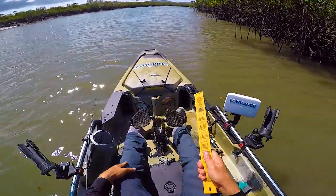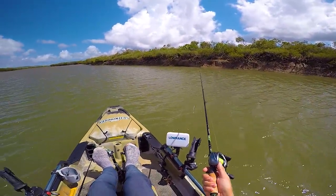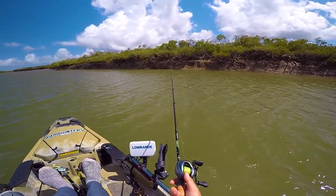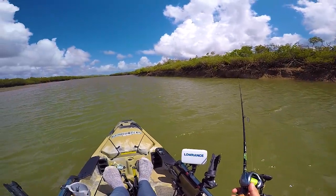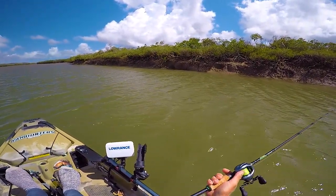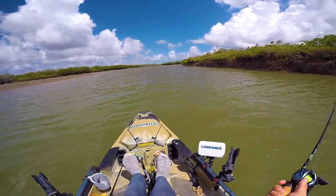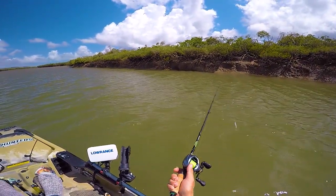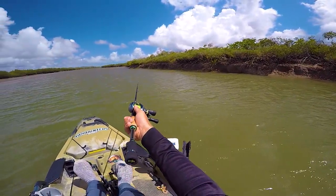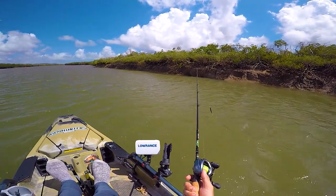Next battery change I'll put the windshield on so there's not as much wind coming through in the audio. I just had a good hit — luckily I didn't hook up because the GoPro battery went flat and I was stuffing around with the camera. I couldn't get the battery out — now I think I've bent the battery hatch, so that won't clip together properly. While I was fiddling with it I noticed some of the settings weren't what I usually have — it was only at 24 frames. So if the previous footage isn't that good, that's why. I've changed it back to 1080 and 60 frames. Might be time for a new camera, I think.